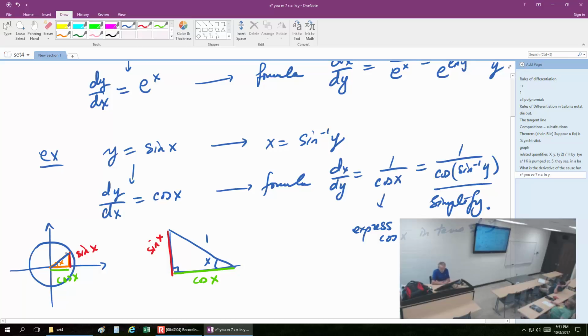And now the question is, again, express cosine x in terms of, wait a minute, where is y? So this is y, right? y is sine x. What I want to do is get rid of this, and I don't like how it looks. It's just too complicated. So I just want to do the substitution in a more sophisticated way, and then find a more simplified version of the answer. So cosine x is what we have, and we need to express it in terms of y, which happens to be sine x.